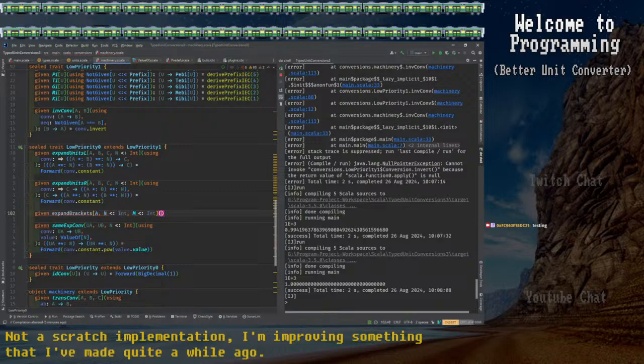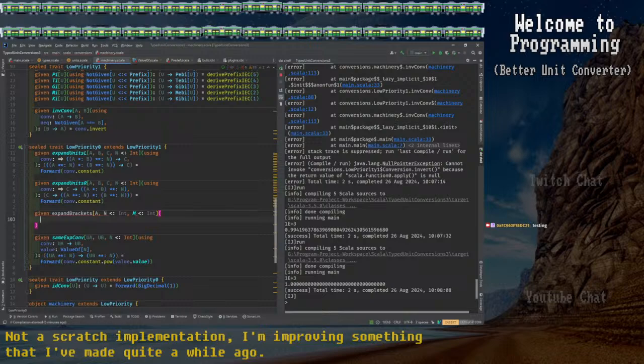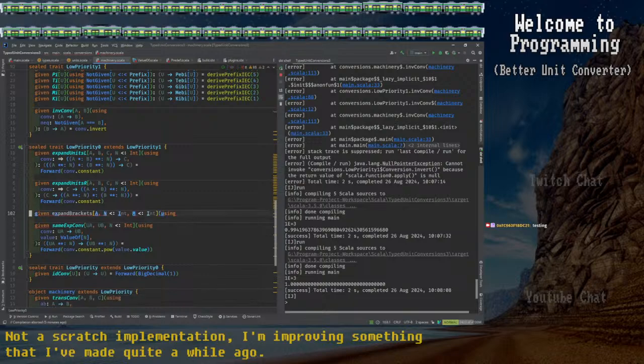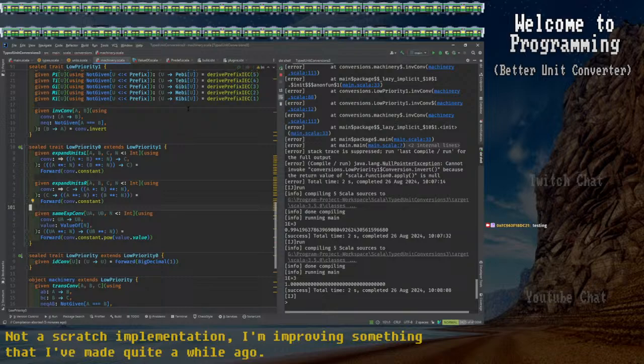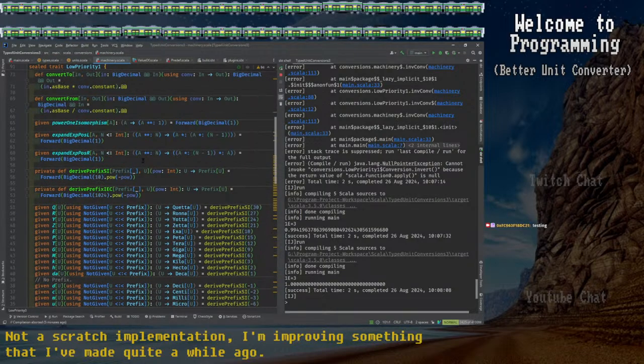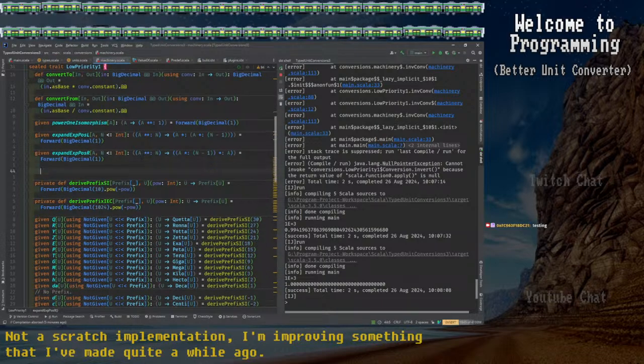Oh, right, yeah, I want to make a conversion from, if I have... Oh, no, this is another basis expansion, so I need to put it down here so things don't explode. Given expand brackets, we have a, n, which is an Int, and m, which is also an Int.